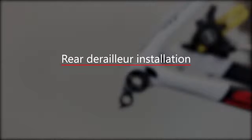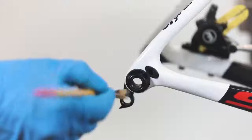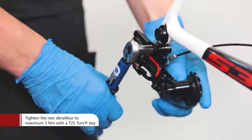Rear derailleur installation. Before installing the rear derailleur, grease the threads. Use a T25 Torx key to tighten the rear derailleur to maximum 3 Nm.